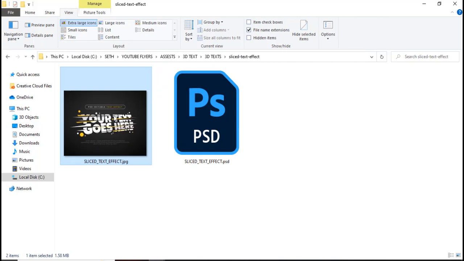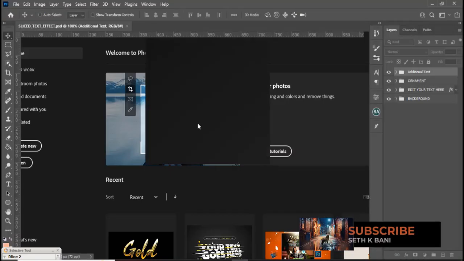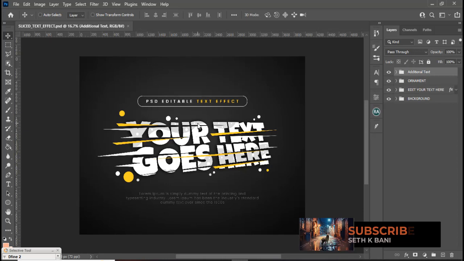Now we have this particular text as well. Let's double click it. This text effect is very classy. It's very interesting. It looks kind of animated, and then it's also modern. Now what I want you to do is create any social media flyer, any church flyer, any banner, any artwork using this particular style. When you are done, I want you to send it to me on my social media handle, particularly on Instagram. I'm going to show you how to do it.